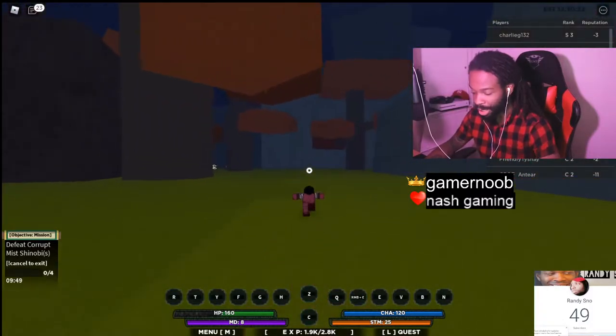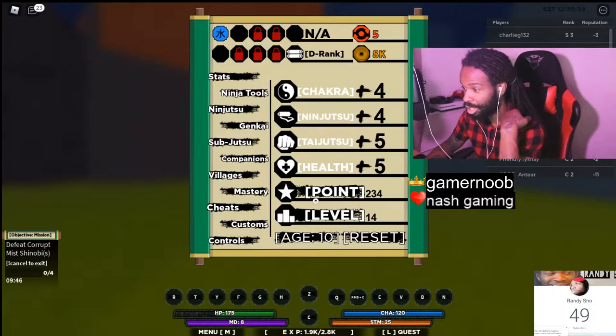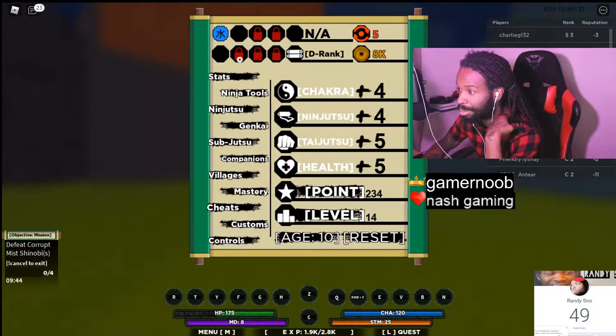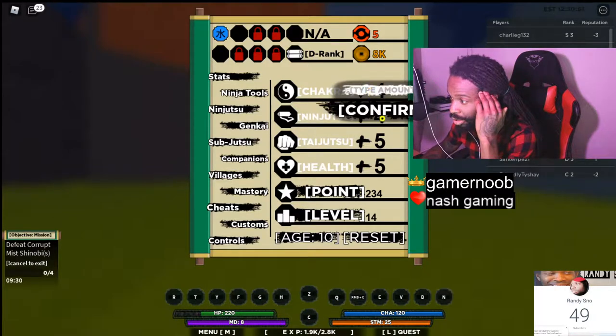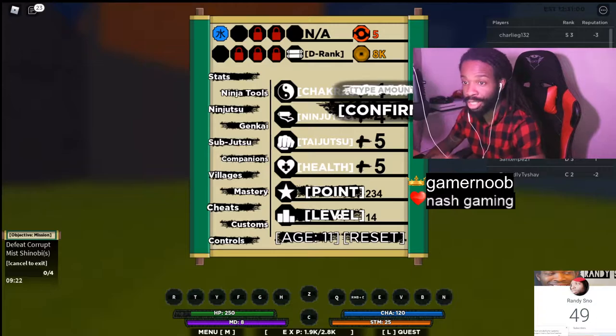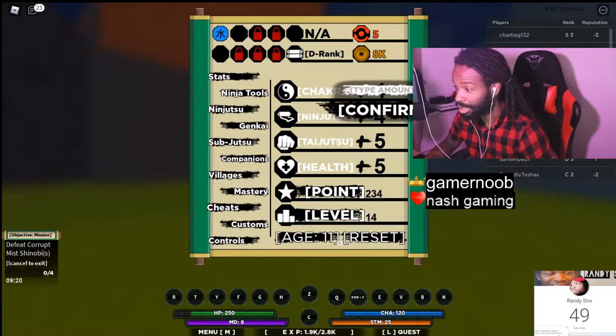Level 14. But it says I have points. I don't understand the system. We have scrolls, we have Taijutsu, we have health. So, how do we set the points? I don't have a clue what I'm doing right here. So confirm. We have 8K. It doesn't make any sense to me what I'm doing right now.